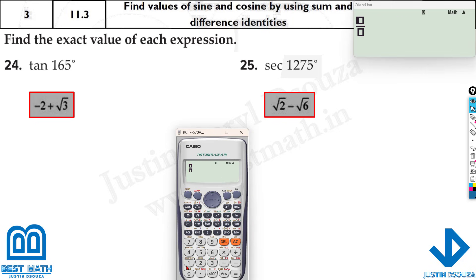Now when we come to secant. What about secant? Secant is 1 by cosine. That is reciprocal identities. 1 by cosine is secant and 1 by sine is cosecant. So I write 1 by cosine 1275 degrees. And the answer is negative root 6 plus root 2. Or you can have it as root 2 minus root 6. So you might have this in your answers or options. So don't be worried if this is not there. This is absolutely there. But it's just rearranged.